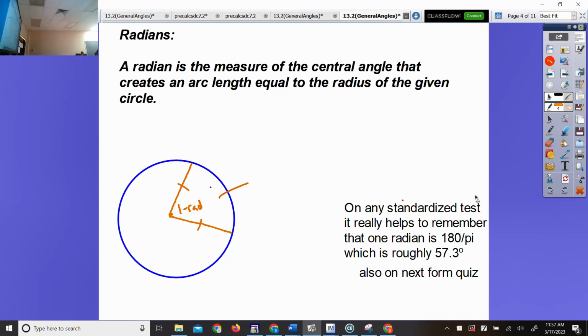Almost every single year there's some easy question on the EOC. Which of the following might be the graph of 3 radians? Which of the following might be the graph of 1 radian? And all you have to know is that a radian is roughly how many degrees? 57.3. That's all you have to know. Easiest type of question they can ask about this stuff. And they do ask it. That's why I'm saying it's worth memorizing. That's why it's on your flunk quiz. Maybe you'll memorize it.